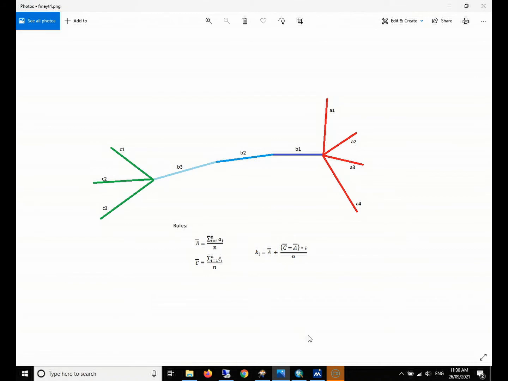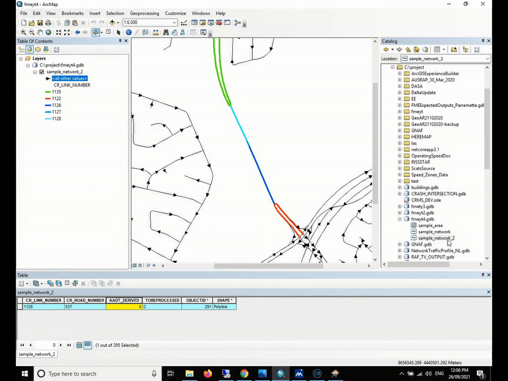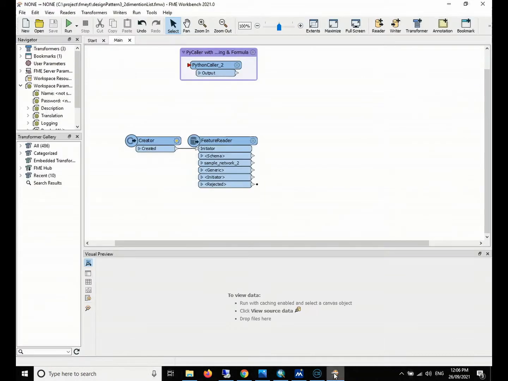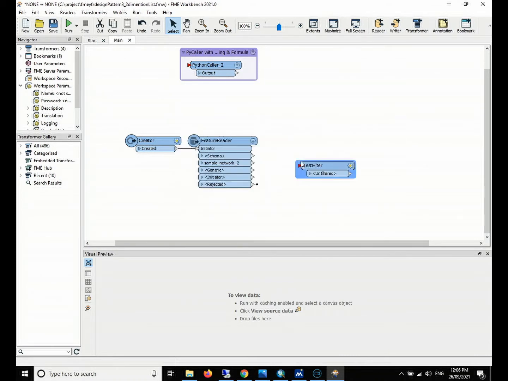In these cases, when we use two-dimensional lists, we can see lots of advantages. So now let's do that. Firstly, we need to read in our row network, which is called sample network-2. After that, we need to separate our supplier from our requester, because we will have a spatial relationship between them. We use a text filter to do that.